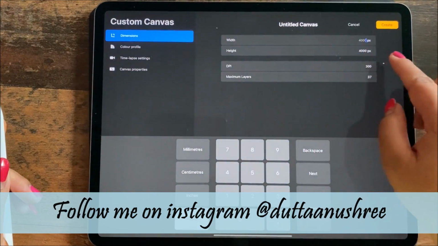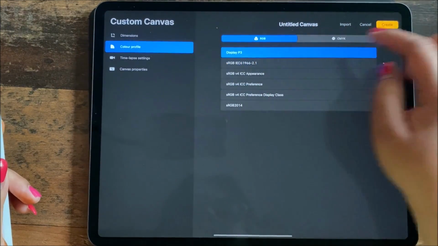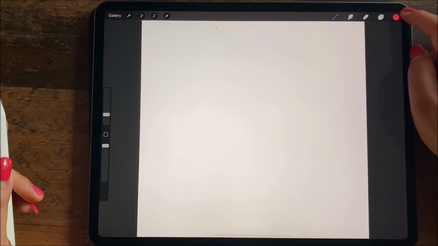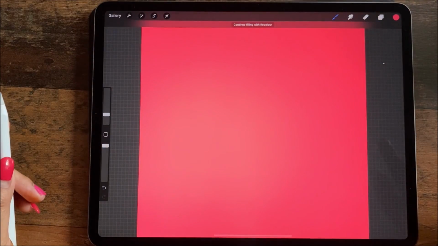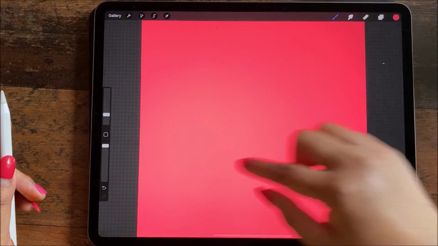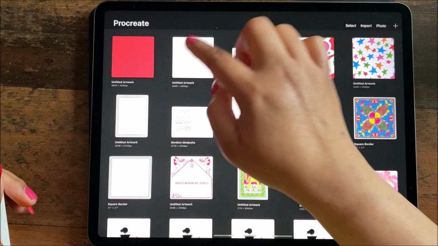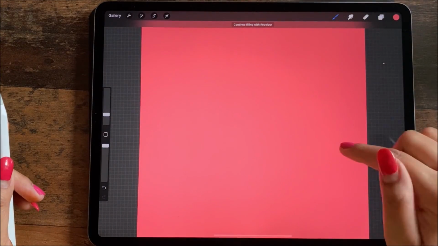We will see right now the difference between RGB and CMYK. We'll create another canvas and just change the color profile, keeping everything else the same, and see how it looks in RGB. In RGB, the color is more heightened, more bright. Now I just filled the whole canvas with a red color and this is how it looks. Now we go back and see using CMYK.